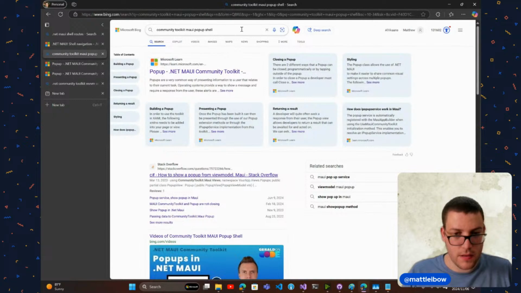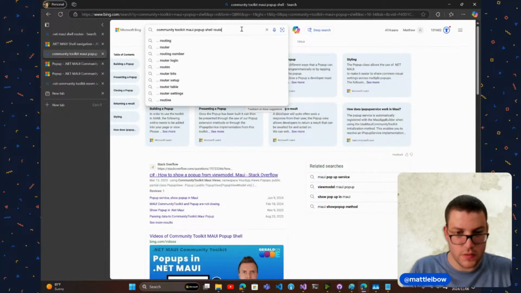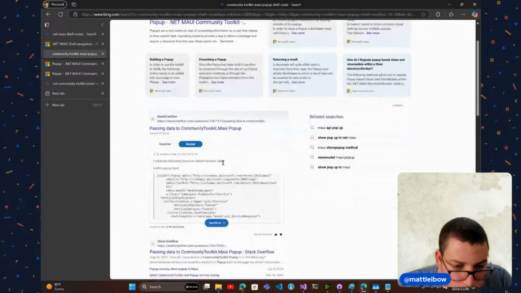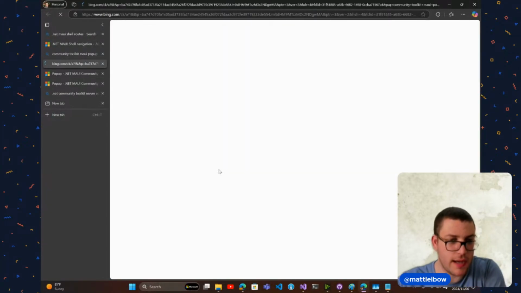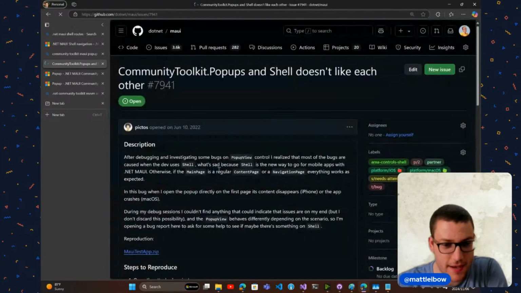Really, pop-up shell route. Pop-ups and shell don't like each other. So there we go. Let's go there. It's a starting point.